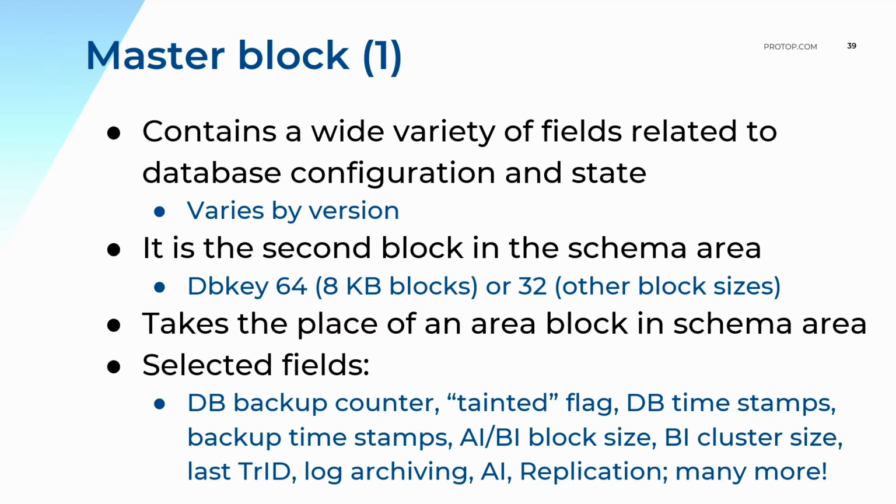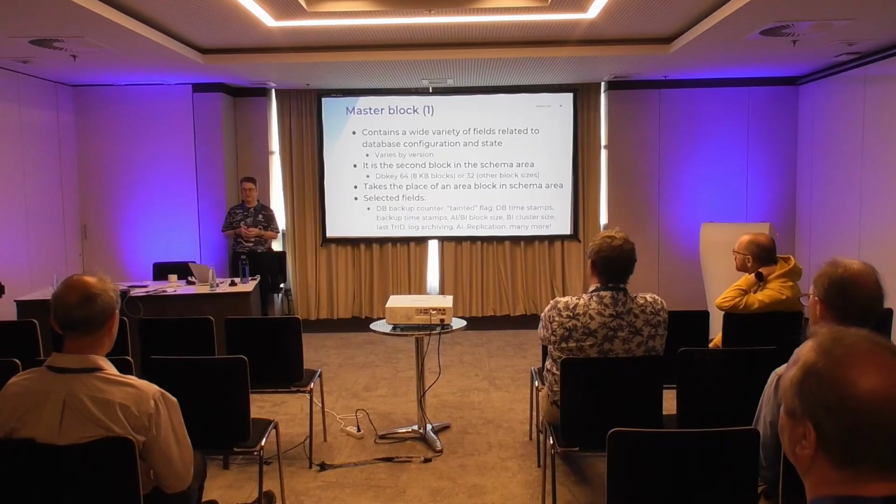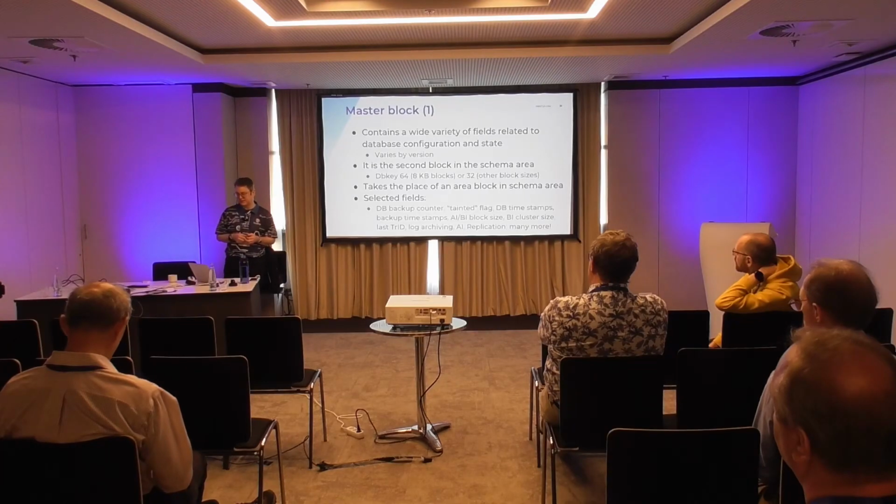Okay, the master block. So again, this is the first addressable block in the schema area, and it's sort of a clearinghouse of different information about database configuration. I've given some examples here. So we've got the database backup counter. We've got the tainted flag. If you've ever tried to start a database and it says, this database is damaged, you need to dump and load, that's where this is stored. The timestamps that you see in a pro-util describe are all stored here. The backup timestamps for full and incremental backups. The block sizes, the BI cluster size, the last TRID, information about log archiving.